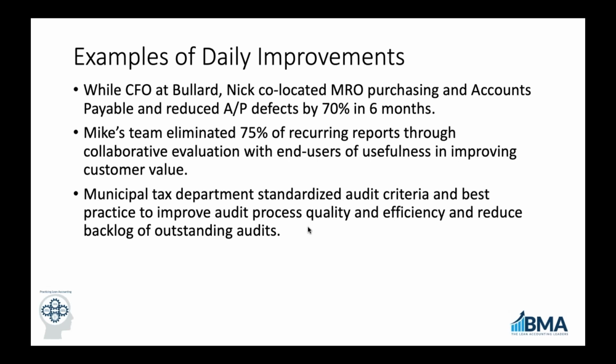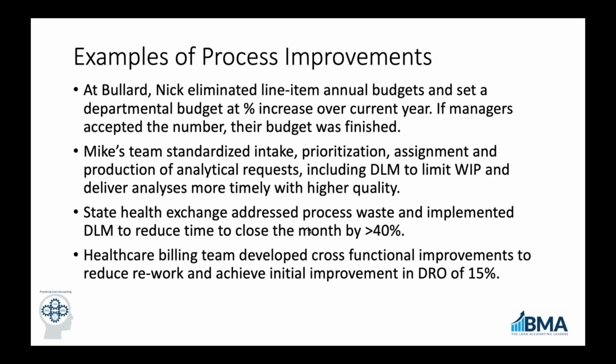All right, we'll move on to some examples of process improvements. And again, at Bullard, like in most companies, nobody liked the annual budgeting process. It was very traditional, looking at each line item by month and all that. And so myself and some of the other senior leaders came up with how we wanted to reduce it. The idea was we wanted to reduce it down to maybe about 3 weeks from whatever it was, which was like 8, 9, or 10 weeks.